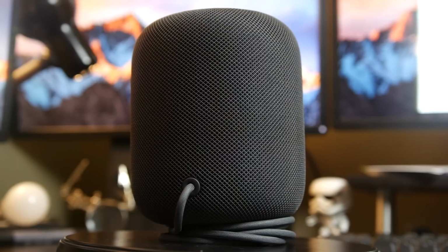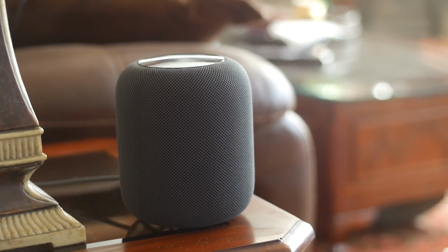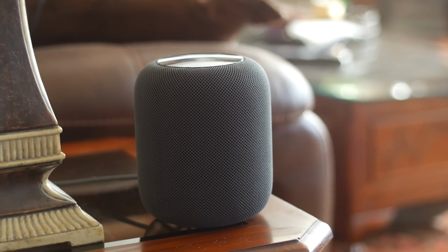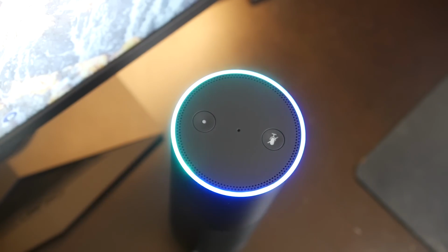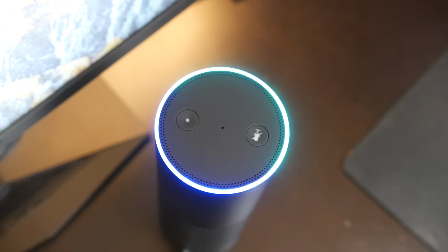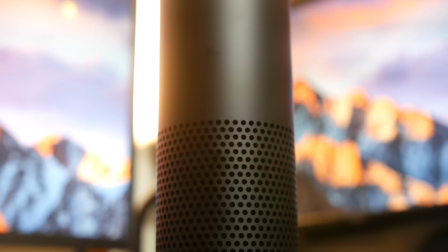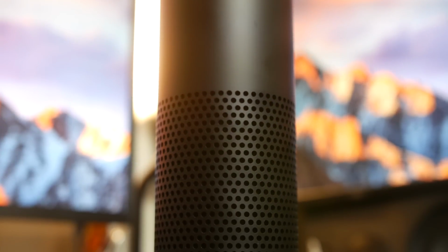Now, much like the Echo Plus, the HomePod delivers sound from an all-encompassing 360-degree standpoint. It's comprised of 7 tweeters inside. You also have a 4-inch woofer to handle all your low-end frequencies. And even though the Echo Plus actually sounds pretty decent, it has a single speaker that's comprised of a downward facing 2.5-inch woofer and a 0.8-inch tweeter. And it delivers sound pretty decently, even in a large space, but compared to the HomePod, there's absolutely no competition.